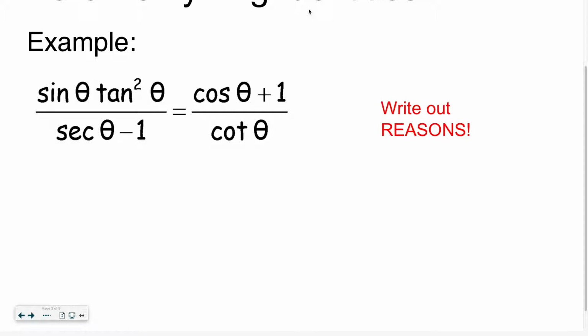But if I had to choose one that was more complicated than the other, I guess maybe I would choose the left side just because it has more stuff. So I'm going to ask you to look at the left side, sine theta, tangent squared theta over secant theta minus 1, and kind of look back at your identities. And let's just throw out some ideas for things we could do. We're not actually going to always do what people suggest. We're going to think ahead and see, is that really going to get us somewhere we want to go? So what's some idea of something I can do on the left side?